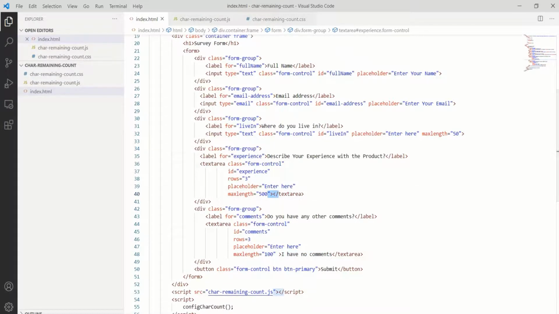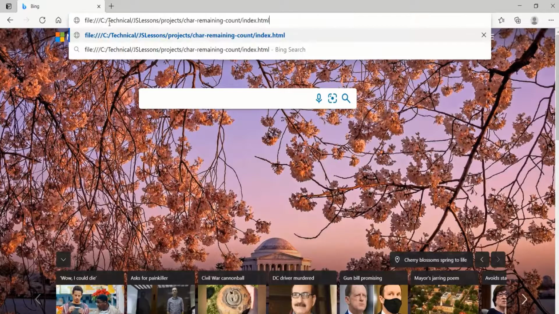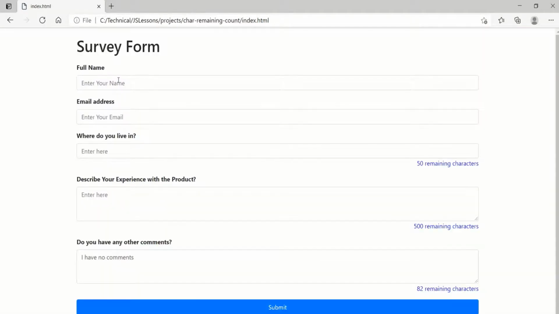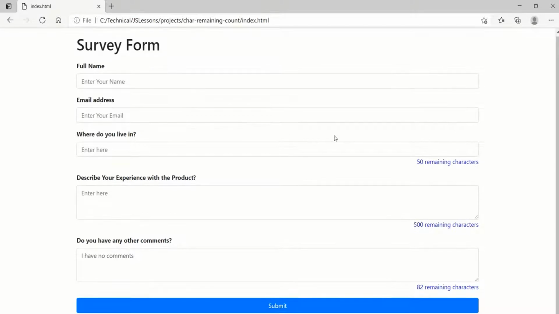So let's go to the browser, and then I'm going to open this HTML file, and as we can see here, we have this div element being inserted here, and the color of the text is blue.